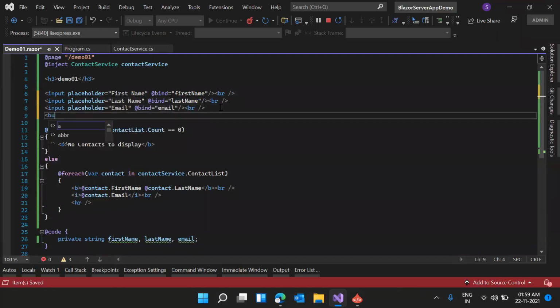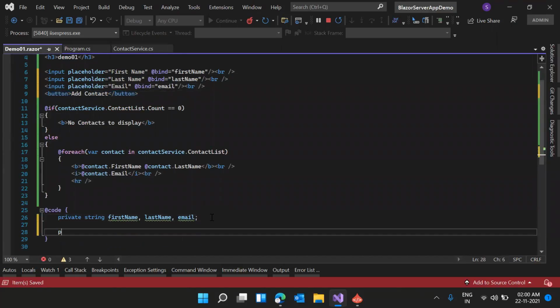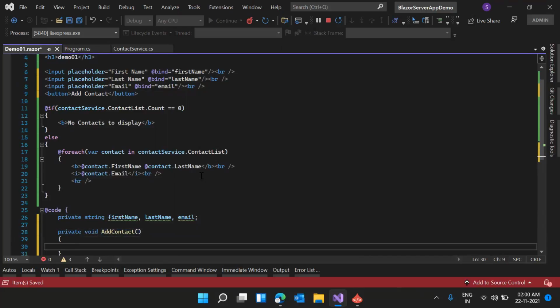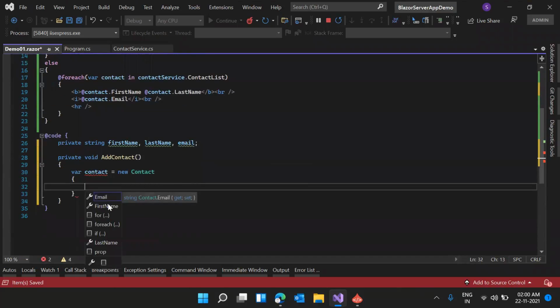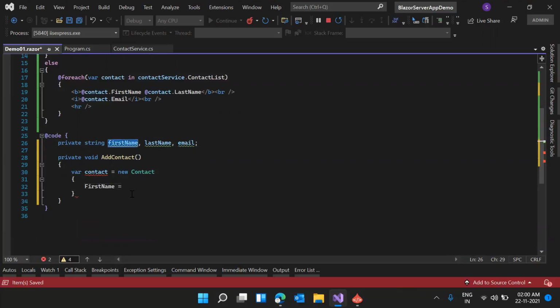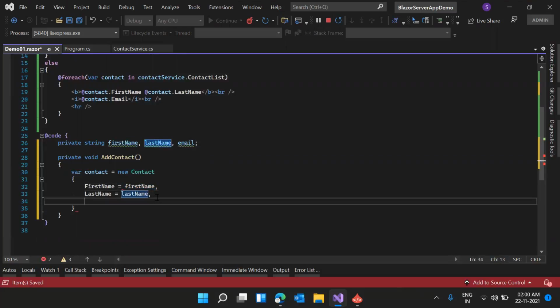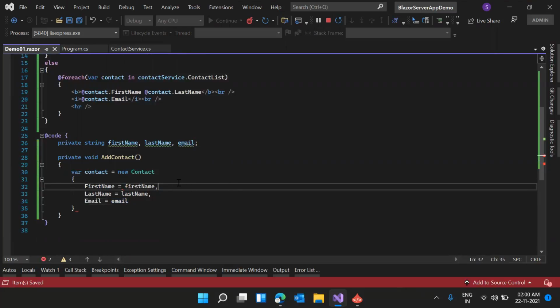After that, I'm placing a button, Add Contact, and here I'm creating a method, private void AddContact. Here I can declare a new contact object, and provide FirstName as this private variable firstName, then LastName as this private variable lastName, then Email as this private variable email.